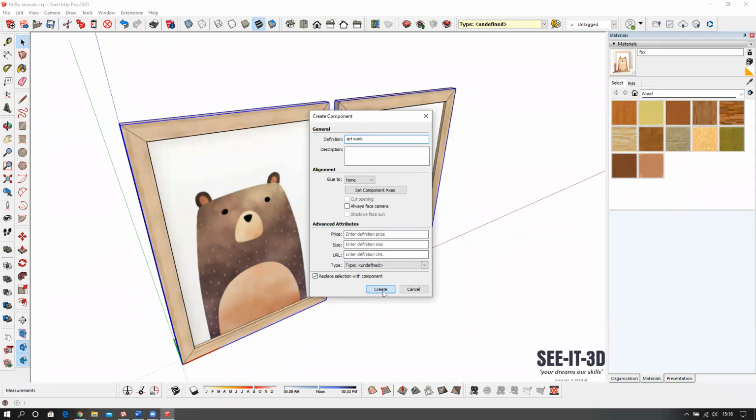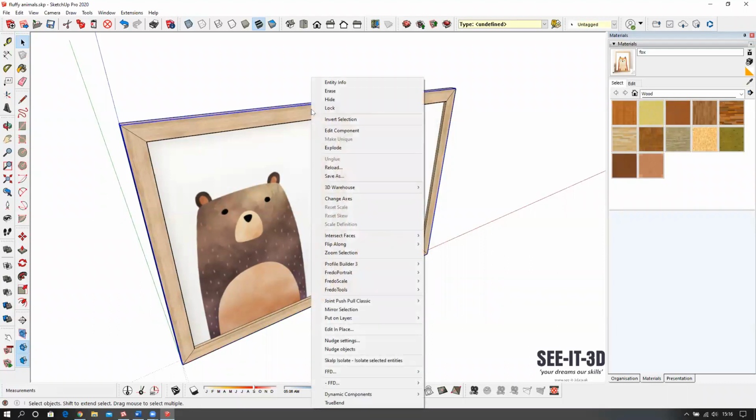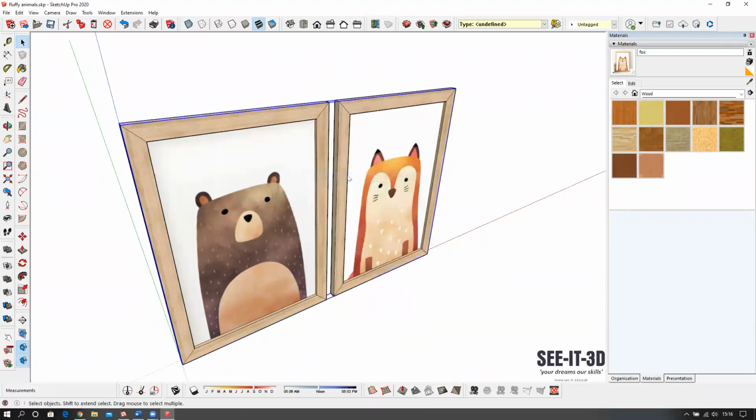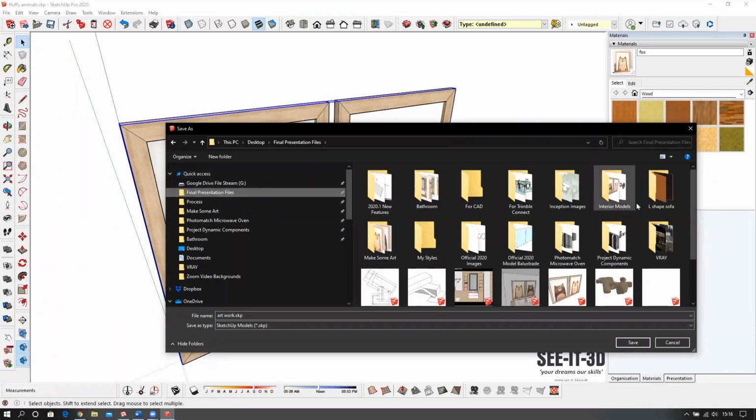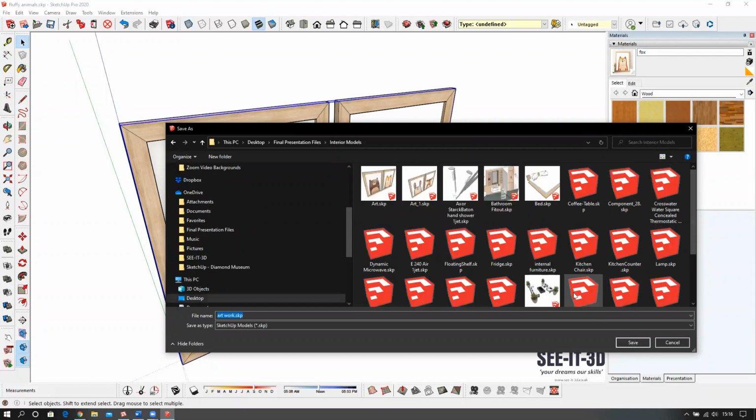Okay, the reason why I'm doing this is I'm going to use this technique to right click and save as. This can save straight into a project folder, which I can pull through from the component browser. So I'll put this into my interior models. So not only have I got a copy of it here, I'm putting it into the library here.